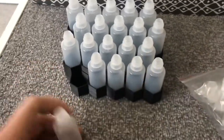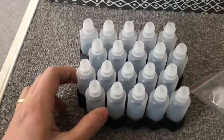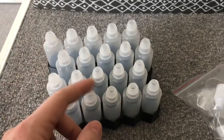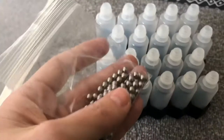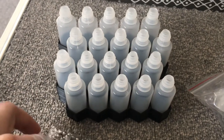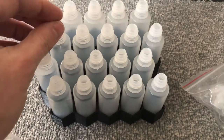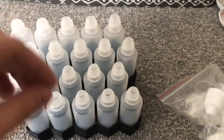You can get expensive sets from Army Painter or Vallejo, but instead you're going to need these dropper bottles. I'm using 15 milliliter ones bought from eBay — they come with a cap and nozzle. You'll also need something hard to drop inside; I'm using ball bearings, though they can sometimes react with water and darken your colors slightly. It just needs to be heavy enough and small enough to fit into the bottle.